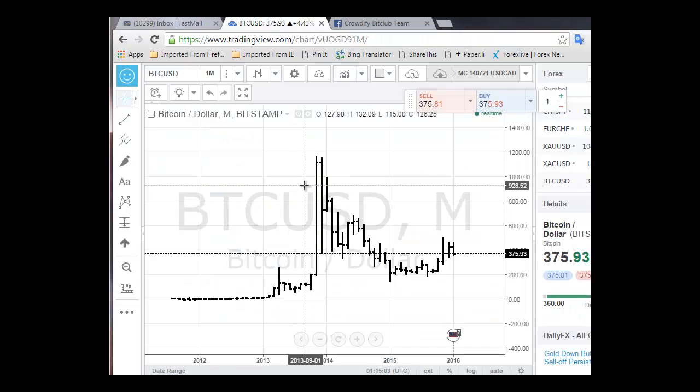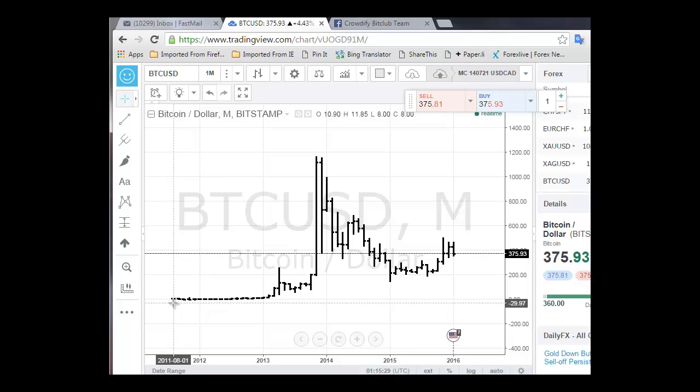The first thing to do is we want to look at a bear chart for as long a time frame as we can get. So what we have here is the Bitcoin against the US dollar. It's a monthly chart, so every one of these bars is 1 month, and it goes back as far as this exchange, which is Bitstamp, has been operating, which is sometime in 2011.